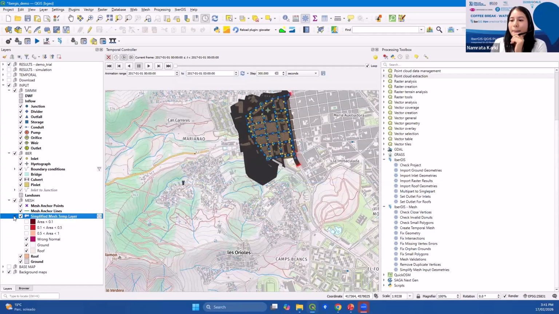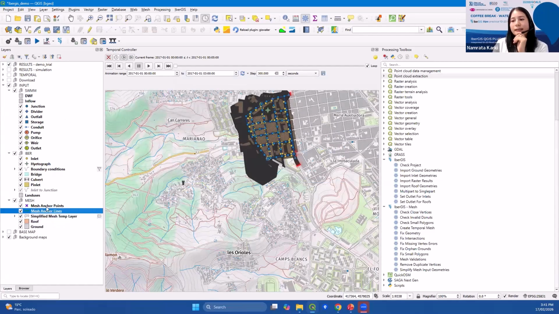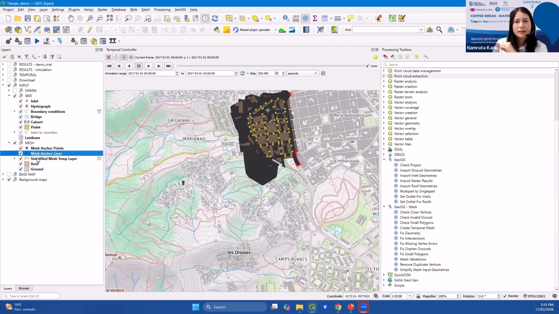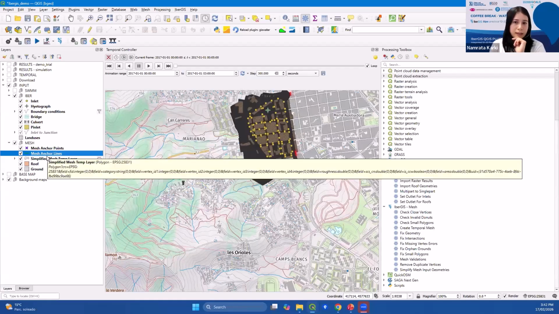And then what else? There are these things called mesh anchor points and mesh anchor lines. What are these? So usually when we have the digital elevation raster layer, not necessarily it represents the true reality, and we might have to tweak a little bit the DEM. So in that case, these anchor points and mesh anchor lines help you.